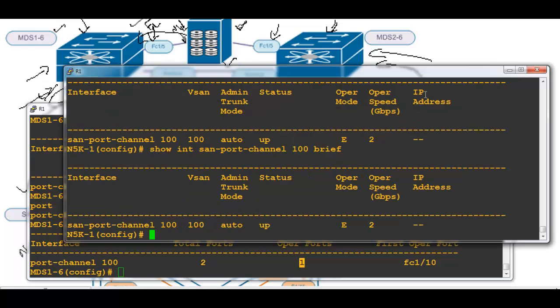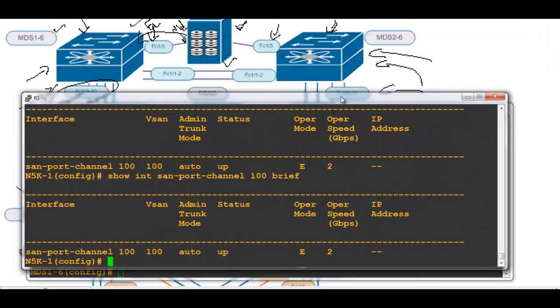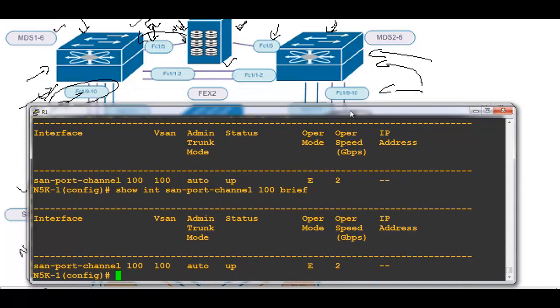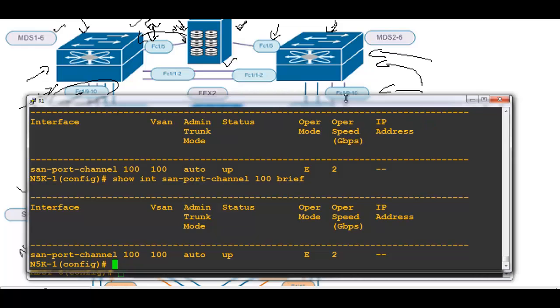And here, what happened to here? All VLANs. But here we made it 100 only. Now here it will show.